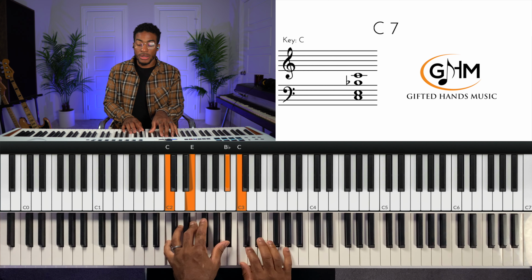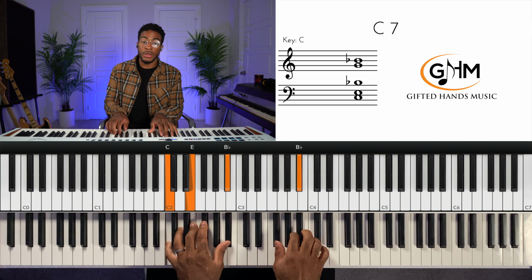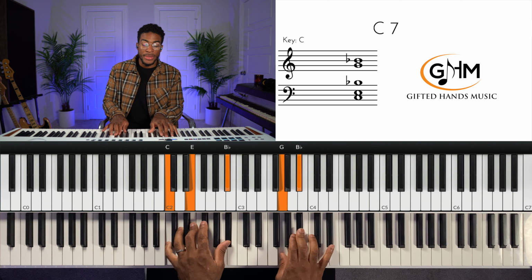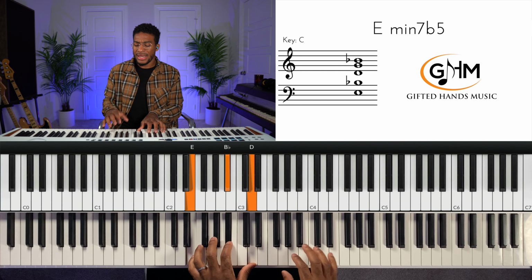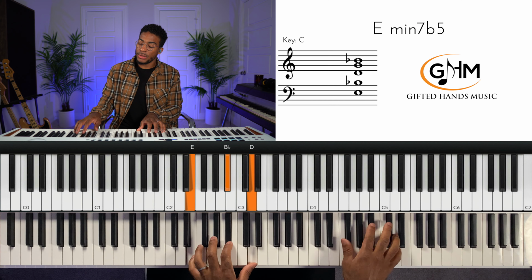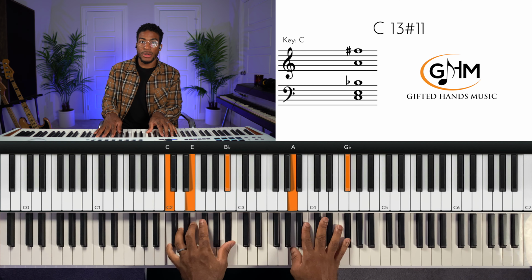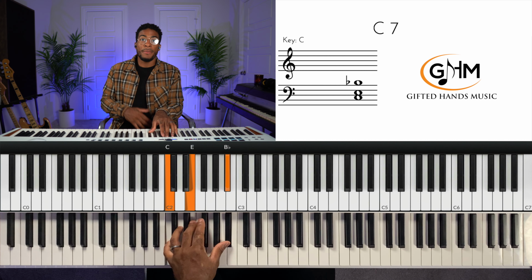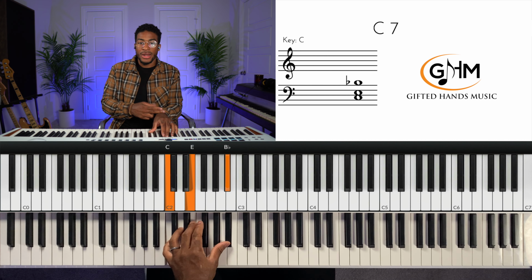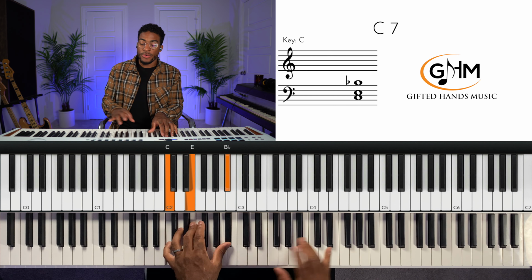Okay? So this scale can also be used to improvise over a dominant chord, to create movements over dominant chords. Right? So anytime you hear movements like that, or you might hear a gospel musician play something like that, right? Over a chord. When you hear just intervals being moved up and down over a chord, most of the time you just got to figure out, hey, what scale could I use that's going to match up with this chord that's being played, and then just create some pattern using the notes of the scale, right?